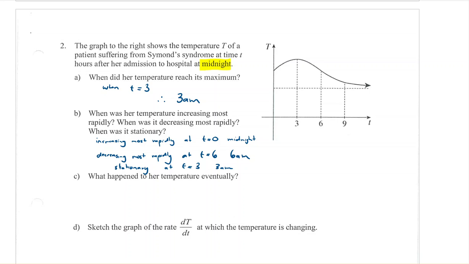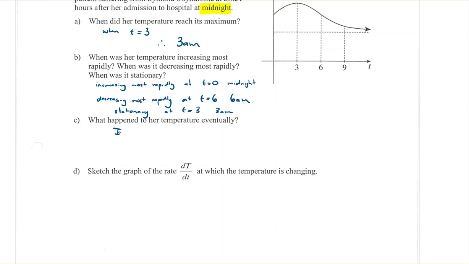Stationary. It's coming down like to an asymptote there, isn't it? It's coming down and stabilizing at whatever that constant number is, which makes sense. You hope that her temperature is coming down to 36 or 37 degrees, which is your normal body temperature, and will hopefully stabilize and stay normal there. So what happened was her temperature stabilized at a constant temperature. The graph doesn't tell us what that is, but it's a constant temperature.